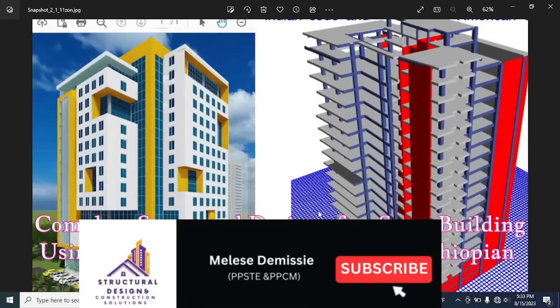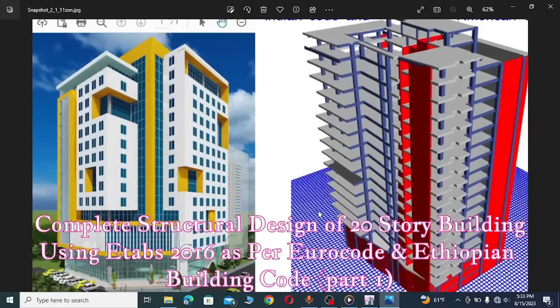My name is Malasa. Today I'm going to show you how to define the cross section and material of a 20-story building. In the previous tutorial, I already showed you how to define the grid and grid systems of this 20-story building.